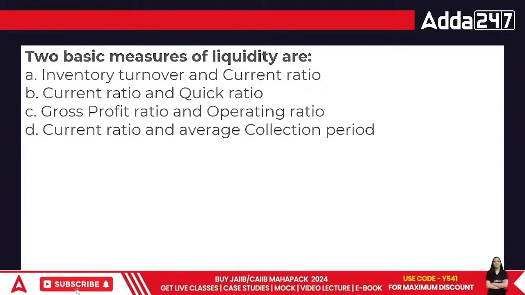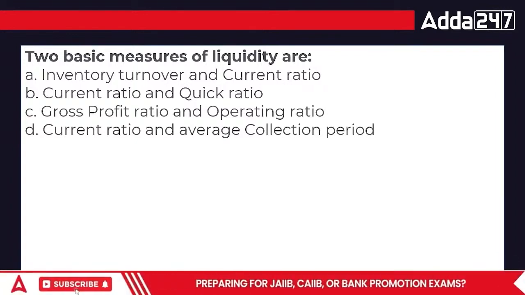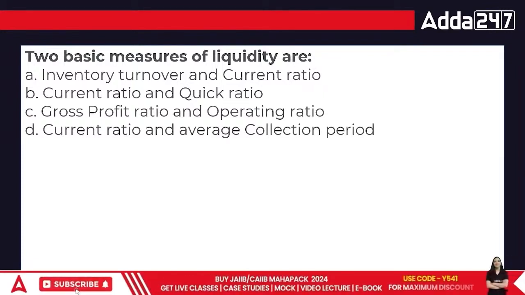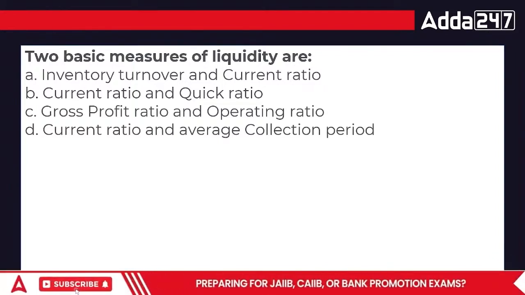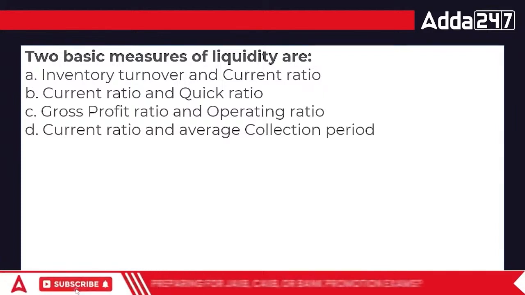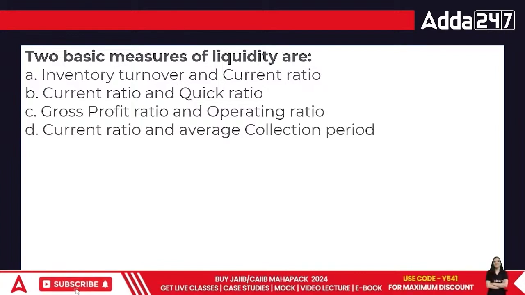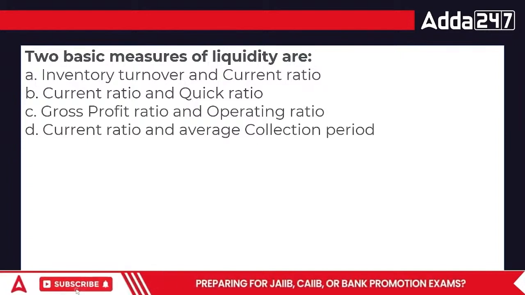For example, I won't wait for a good amount of time when I have to receive money from the debtors, isn't it? If I'm supposed to receive money from the debtors, then it should be within that one particular year itself. Now, if the debtors are paying by more than 1 year, it is such a big problem for you and me. Why? Because if these people are going to take so much time, then what's the fun? For a business, it is actually a troublesome situation, isn't it? It will take so much time to receive the money, so liquidity gets affected, the cash in hand which they will be having. So liquidity ratios are these ratios.